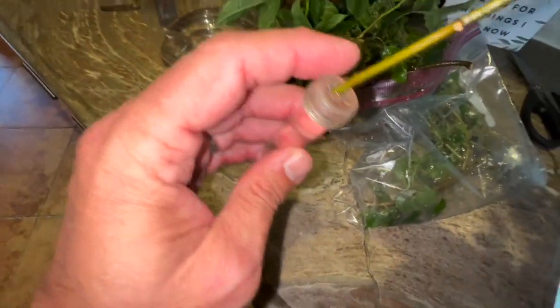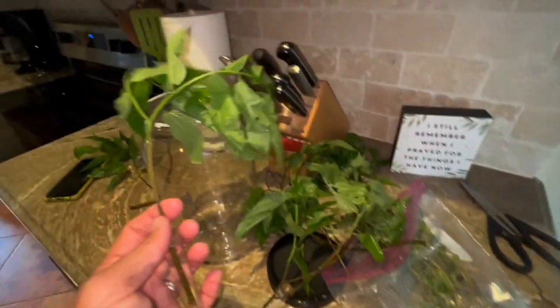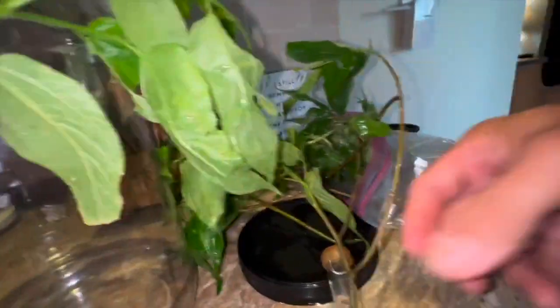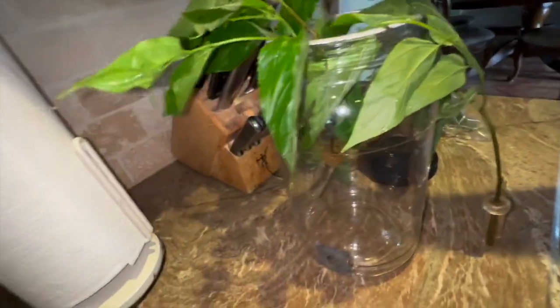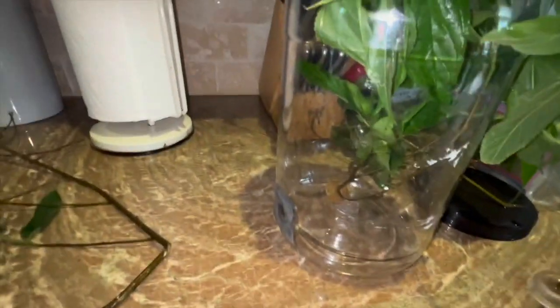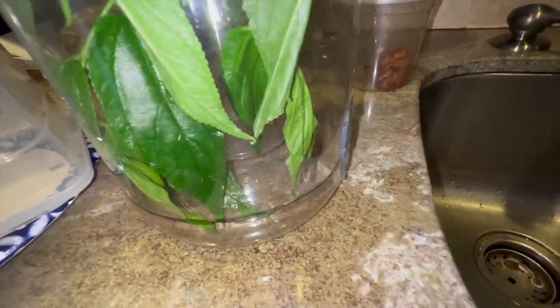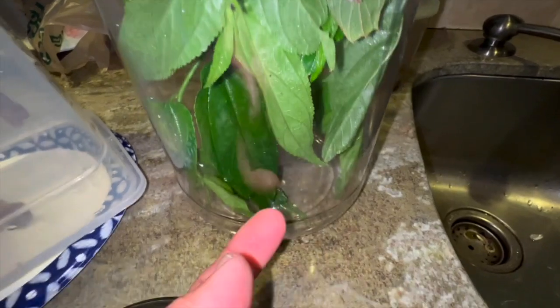All right, I've got hackberry that I cut at the site where we found these girls. Nice growth, had it in some water. It's looking pretty good. One thing you want to make sure before you put anything like this inside is that there are no spiders or predators in your container, which there was a spider right here, so... All right, so I have hackberry on the very surface of this thing, on the very top, and all the way down, including down the bottom. So if the butterfly gets lodged down here, it has something to crawl up on.